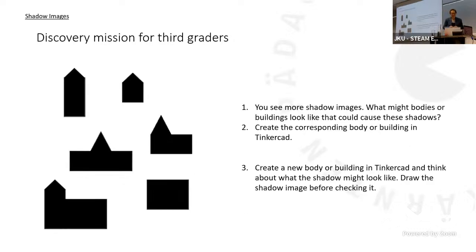And then we gave them more of these shadow images and asked what bodies or buildings might look like, and did the same. They were able to build them in Tinkercad, and then we said, create a new body or building in Tinkercad and think about what the shadow might look like. Draw the shadow image before checking it.